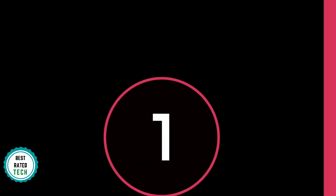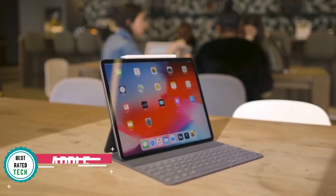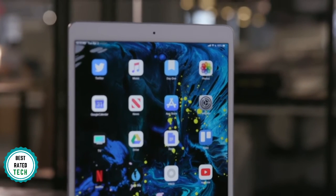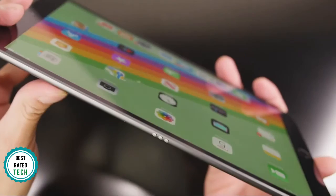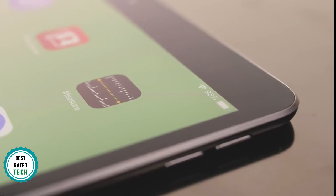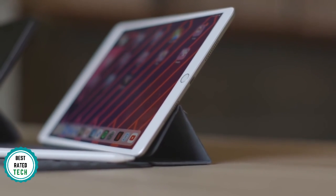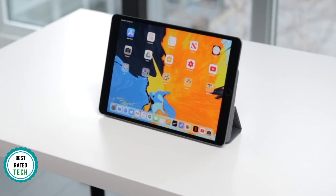At number one is the Apple iPad Air. The latest Apple iPad Air is much like the iPad Pro in all but name. If you can live without the Face ID, uniform bezels, and Type-C port offered by the current Pro, then this 10.5-inch iPad is a compelling offering, especially considering its cheaper price point. Design-wise, the iPad design is iconic, and its design hasn't changed drastically despite the expanded screen real estate. The aluminum frame feels well-built and cool to the touch. It features a Touch ID home button in the bottom bezel, meaning those bezels remain fairly large, but they're practical for holding on to.